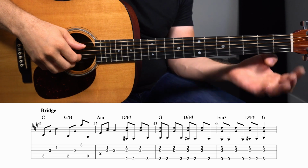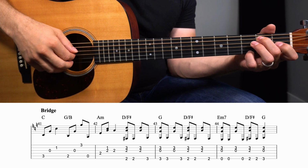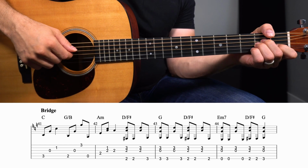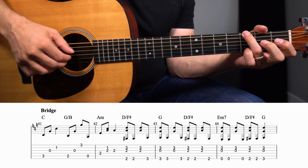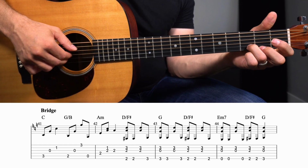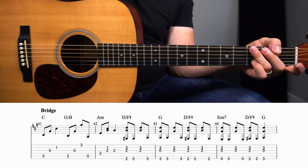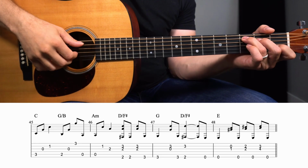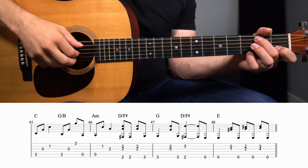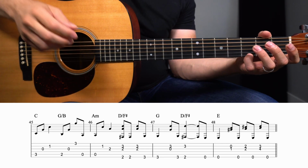This was a little bit irregular, so it took me a while to get this down too. Okay, then this next phrase of the bridge starts off the same way, C, G over B, exactly the same as that first measure of the bridge.